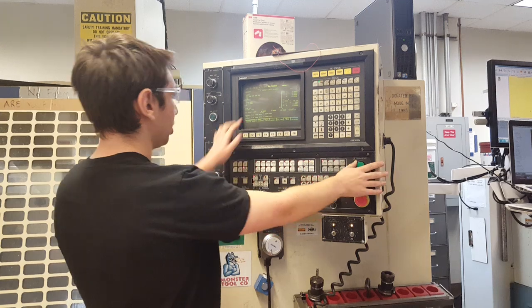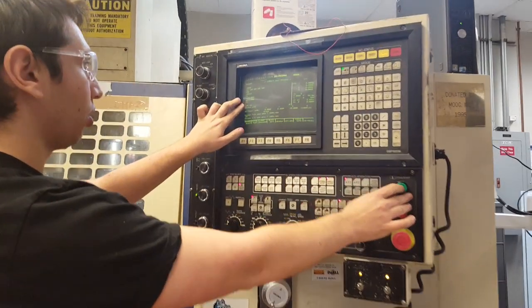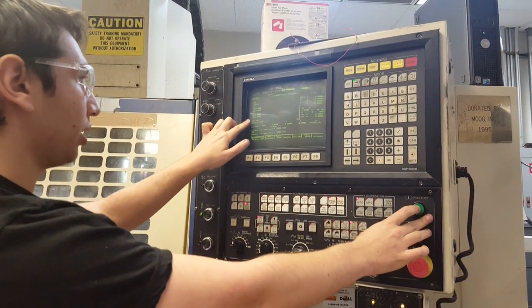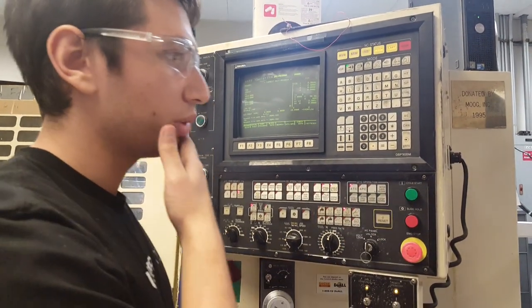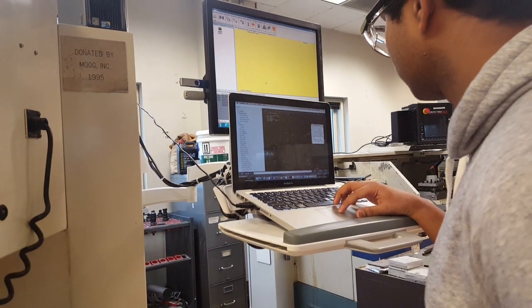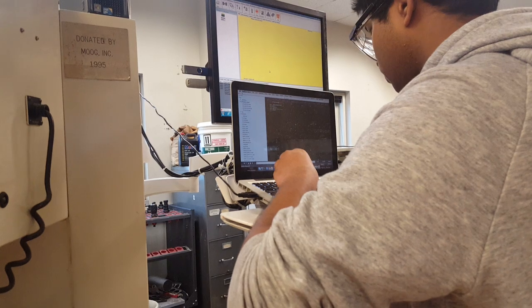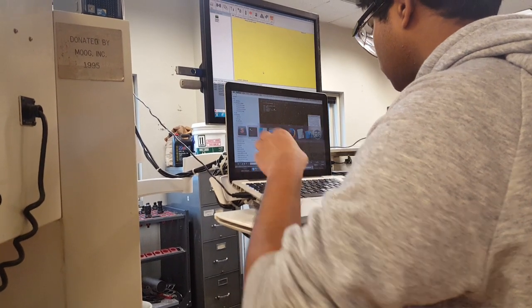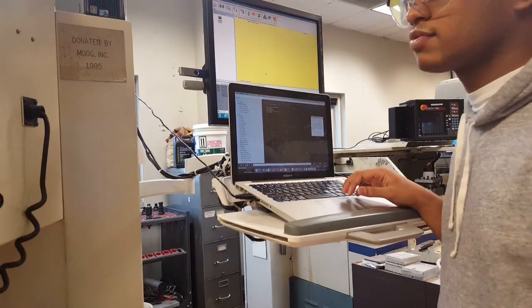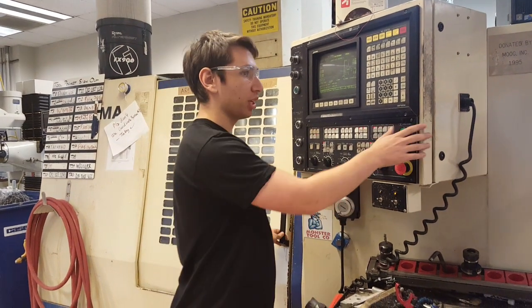You can see the G-code the program outputs. We move to X0, Y0, and Ricardo takes a picture with the camera over Wi-Fi. The Wi-Fi streams a lot of data — the pictures are too large to store in the onboard memory of the PIC. Doing image processing on the PIC also didn't make sense when you need a computer anyway to initiate the process.